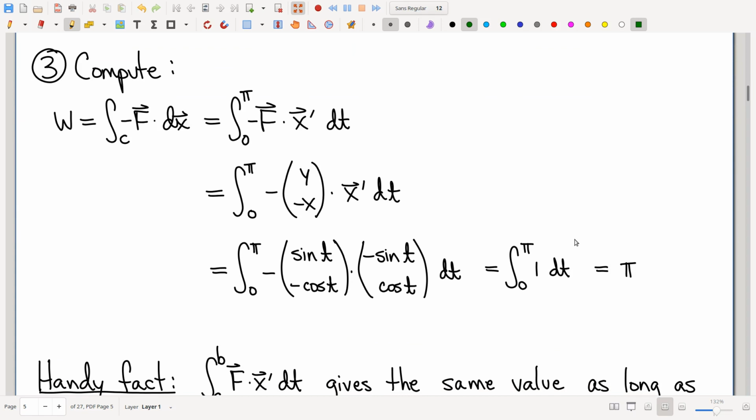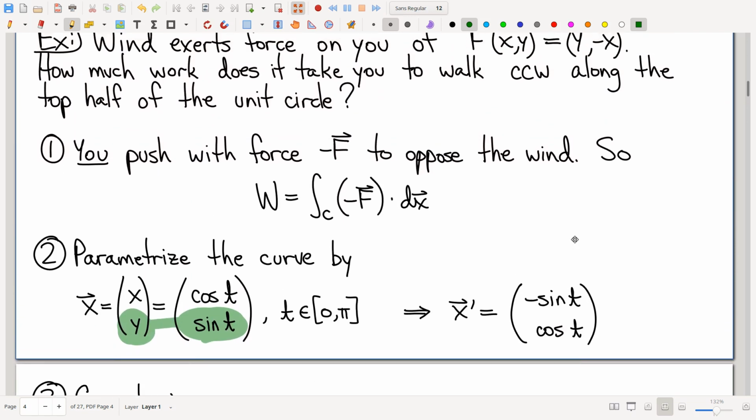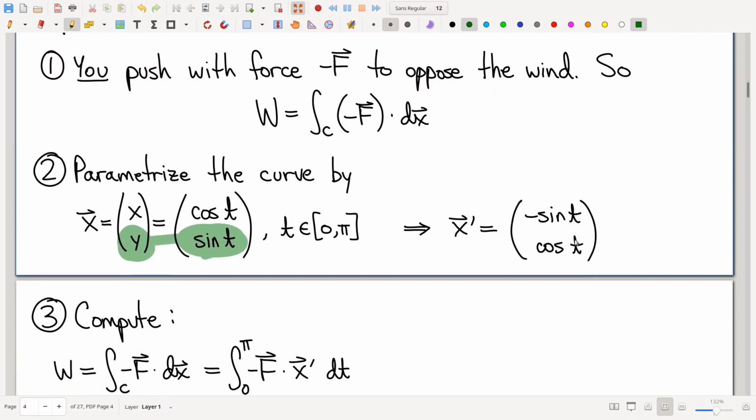What if I were to argue instead, oh, well, I'm going the other direction, and while you're going the other direction, instead of starting at t equals 0 and ending at t equals pi, it's like I'm going backwards, in which case I'm starting at t equals pi, and I'm going to end at t equals 0, and I'm just going to imagine that time's moving backwards instead of forwards.